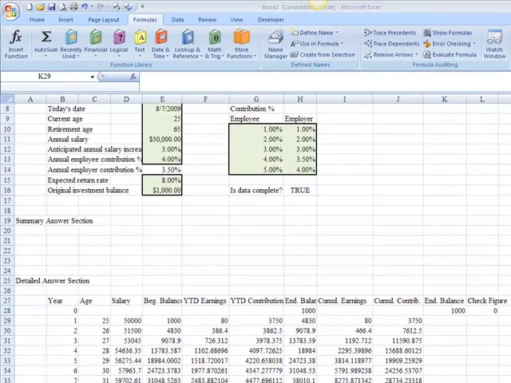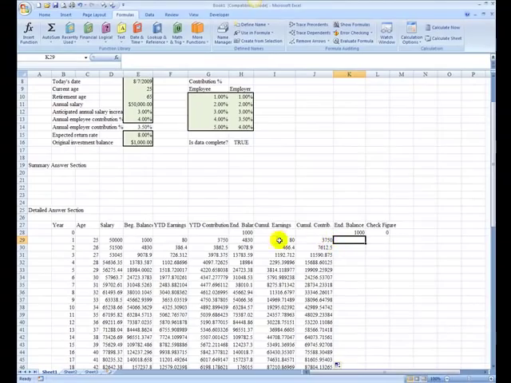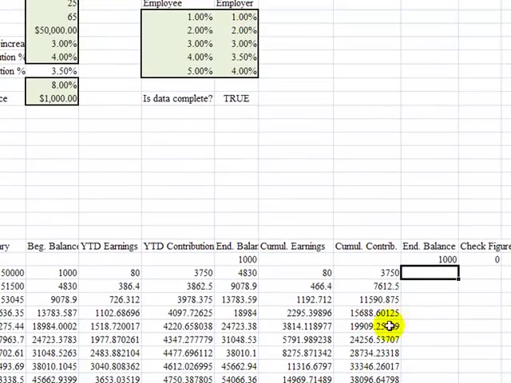Moving on to our ending balance. Now the ending balance here is going to be a little trickier because these cumulative columns already pick up all earnings to date. So really all we'd have to do to get the ending balance would be take the ending balance from the prior year and then add all contributions from the beginning of time. So this math is a little different than what's going on over here, so be careful that you understand the difference. So let's do the math here.